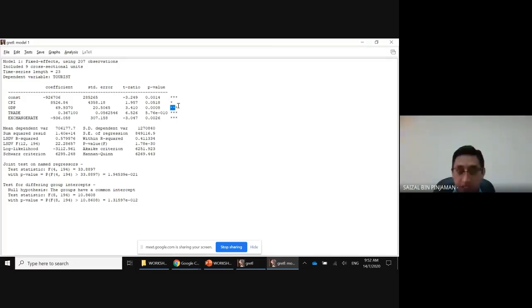We have three objectives in conducting the panel data analysis, and they are to determine the coefficient value, to identify the significance level, and then to identify the sign of the coefficient.